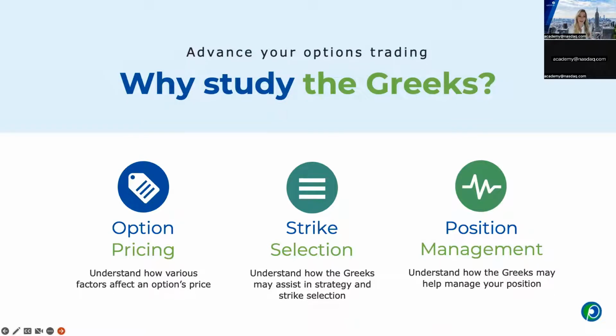So like I said earlier, if you understand the Greeks, you can get an indication of when to close your option. You can get an indication of risk. A lot of times we hear the words gamma risk, so we'll talk about that as well. But it also gives you an idea of risk assessment for your position holistically, in addition to your portfolio. You can even do that as well.